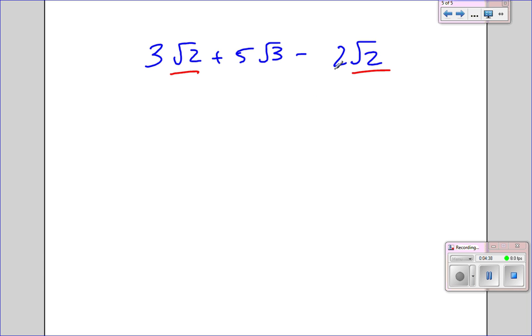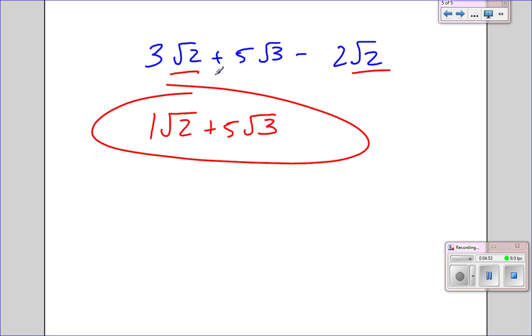The only other thing we covered in class was if we had, for example, 3 square root of 2 plus 5 square root of 3 minus, let's say, 2 square root of 2. We can only add and subtract like terms. In other words, you look to see which numbers have the same square root. So square root of 2, square root of 2. These can be combined, but we cannot combine it with the middle. So you say, okay, what's 3 minus 2? Well, it's 1. So 1 square root of 2 plus 5 square root of 3. And that's your final answer there because you cannot combine unlike square roots. And you don't add or subtract the inside. You just add or subtract the outsides.